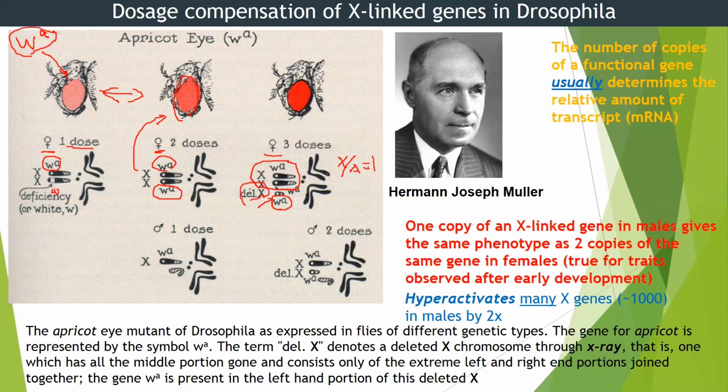All right, now this female fruit fly has 3 doses of this wild type allele. See what happened here. You're going to see the increased phenotype, right? It's even more red when compared to the 2 doses and the 1 dose here. This is what we expect to see, because more gene copies means more gene product, and so those 3 copies will produce more red pigment than the 2 copies or than the 1 copy.